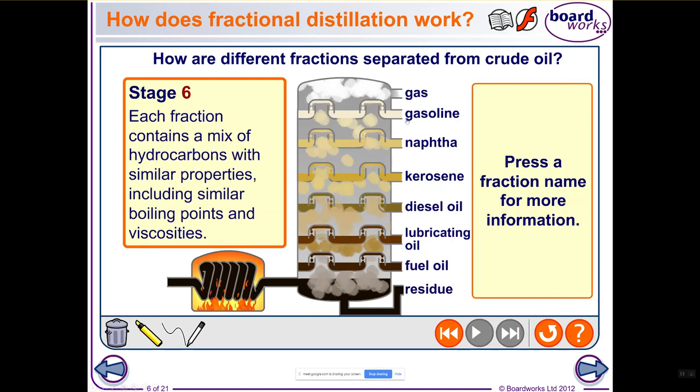At this point now, we've separated our chemicals into different fractions of crude oil. And we give those fractions special names. And you guys need to know what the names are and also what we use them for. And so you might want to take some notes on this part.